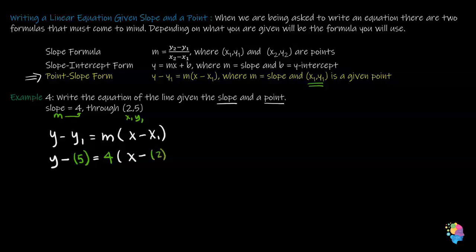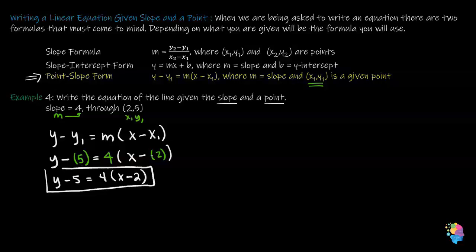Okay, now you might be asking, why are you putting extra parentheses? The reason I put parentheses on these two, the x1 and the y1, is because the formula has some minuses, and I want to make sure that there's no minus negative situation. Since I don't have a minus negative situation, I'm going to drop the parentheses. So this becomes y minus 5 equals, bring down the 4, the x. Again, there is no minus negative situation, so I bring down the 2, and I am complete.